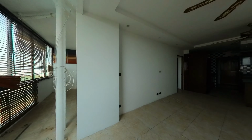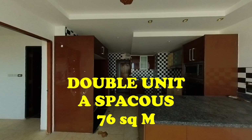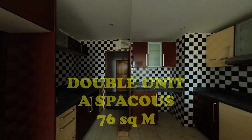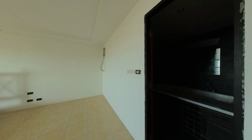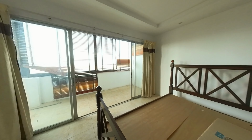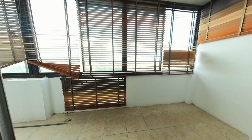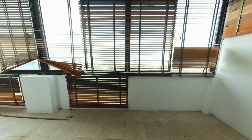This is a living room, kitchen. Now the ceiling fans are brand new, the little plastic bits have just deteriorated, but they've never actually been used. They're all wired in. There's room for a fridge. There's no electric, so the bathroom is a jacuzzi, toilet, rain shower. The bed can stay if you want it. This bedroom is windowed, so you can close that up if you want to have aircon.